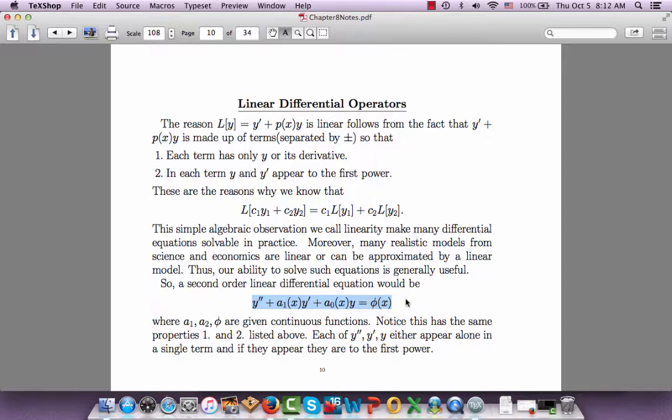You may ask, well, why don't we have a coefficient on the second derivative term? Well, the point is, if we had some function here on the y second derivative, we could just divide the equation by that function and then simplify it, and then we have an equivalent equation, but now the first term doesn't have a coefficient. That's why we never put anything there, because it doesn't matter. We can always change the equation algebraically so that's not there.